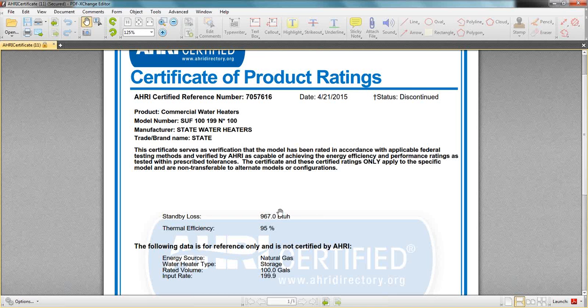If you have a tankless water heater, most likely you're going to have some sort of tank associated to it as a storage, kind of a holding tank. So there'll be losses between that, but I'd have to look at it by model number and check it out myself. So to answer the question, just go to the HRI Directory, see what they give you, and plug it in like that. They're most likely going to give you a standby loss if it's over 75,000 BTUs, and give you an energy factor if it's less than.